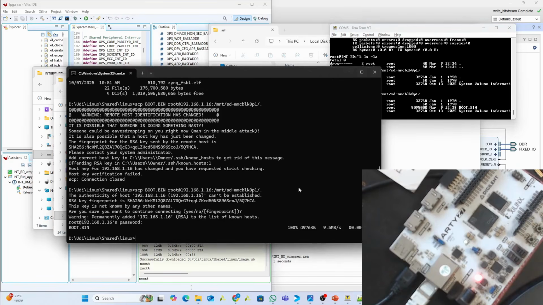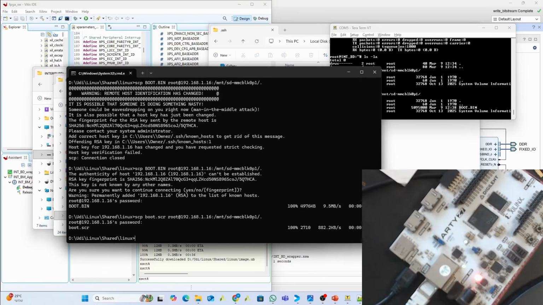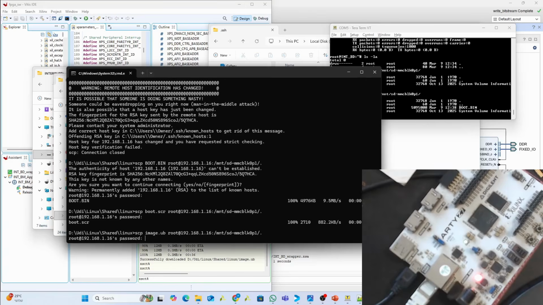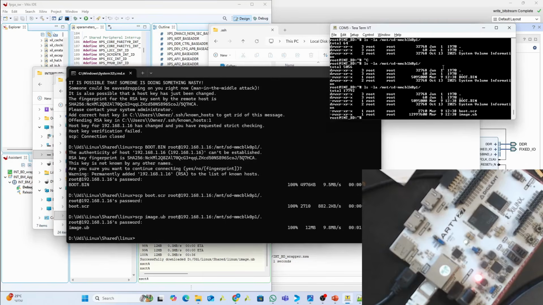The same goes for SCP boot.scr, root, and the same goes for the image. And here are my three files in the SD card.